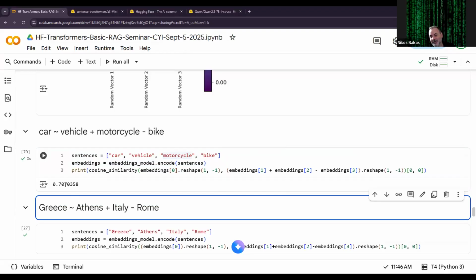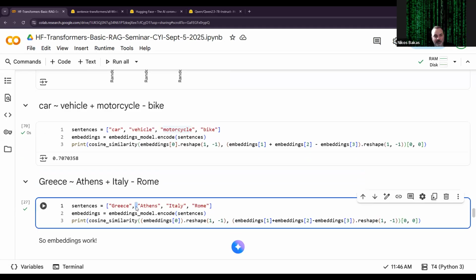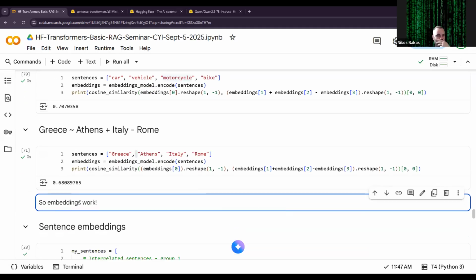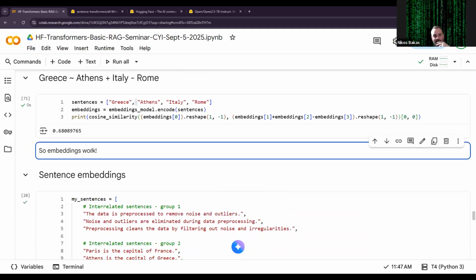And I can view that it is very high, 70%, which is conceptually expected. We would expect that approximately the car is a vehicle plus a motorcycle minus bike. Same for Greece equals Athens plus Italy minus Rome. Again, 68% similarity. So we can understand that embeddings work.